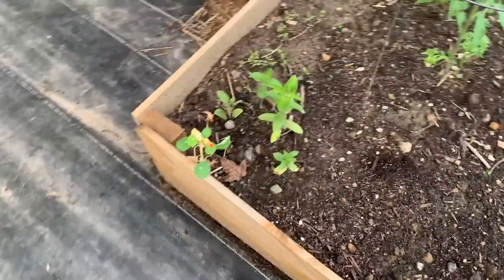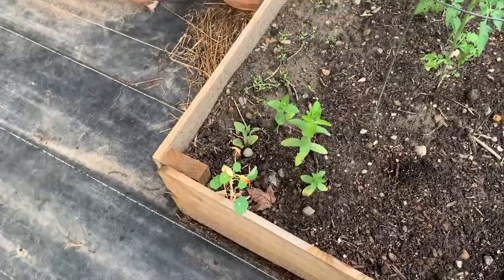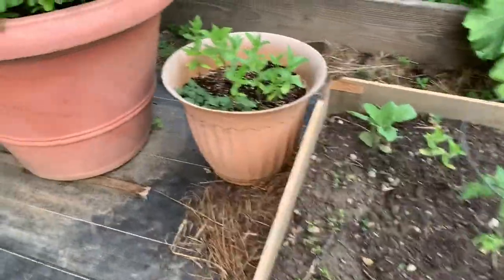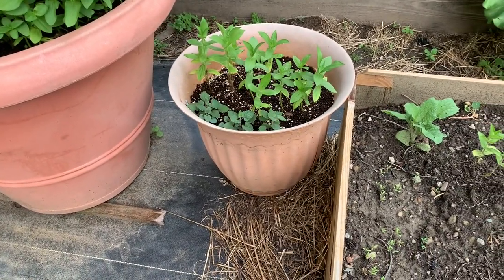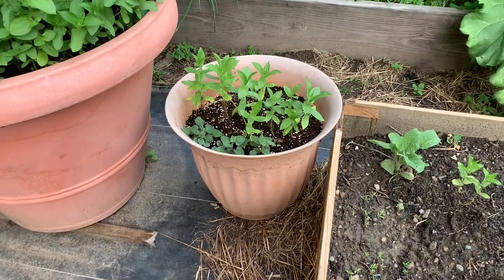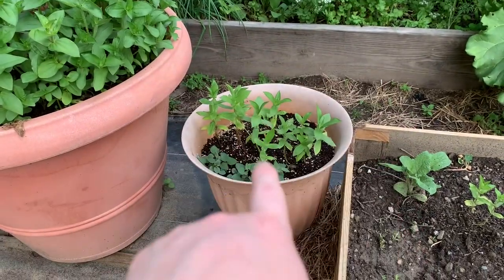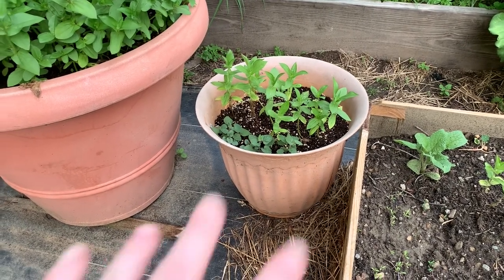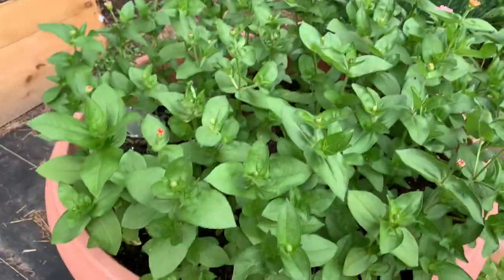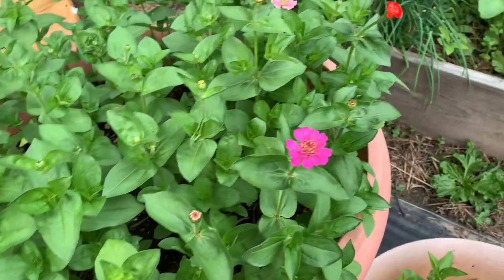At the end of each row here I planted marigolds, a few zinnias, nasturtium, and some borage. I had a ton of flowers left over this year and we had all these huge pots from our previous house that I'd never done anything with. So I put some hummingbird mint and some Mexican sunflowers in there. It's just kind of a hodgepodge of flowers. This is my zinnia pot — I planted cupid zinnias and I'm a little confused.